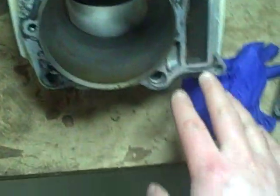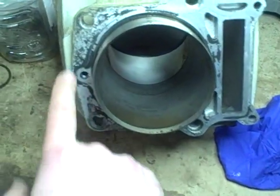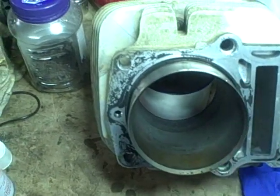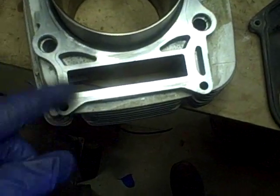So the last thing I want to do to this cylinder assembly is remove the remnants of this black RTV sealant. And that's what the surface looks like after it's cleaned.